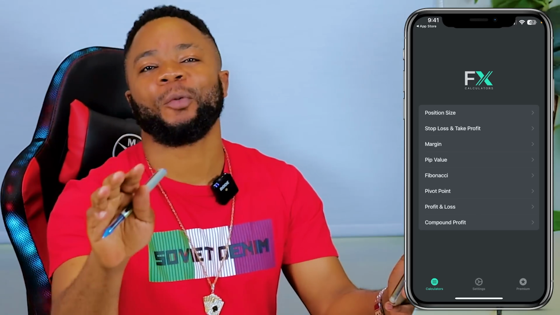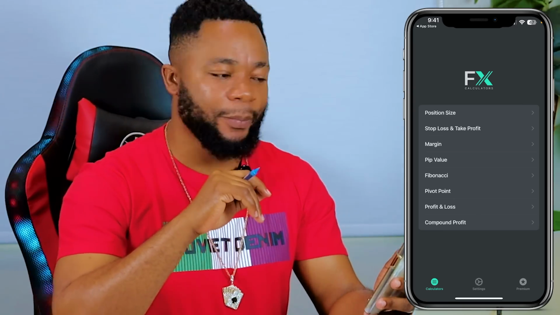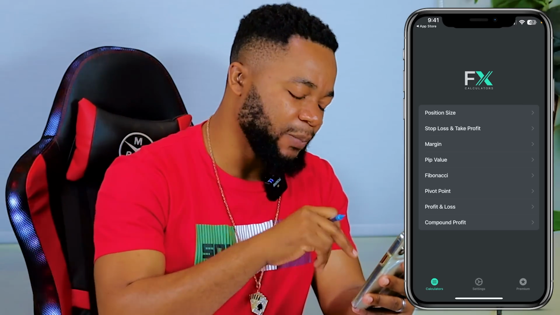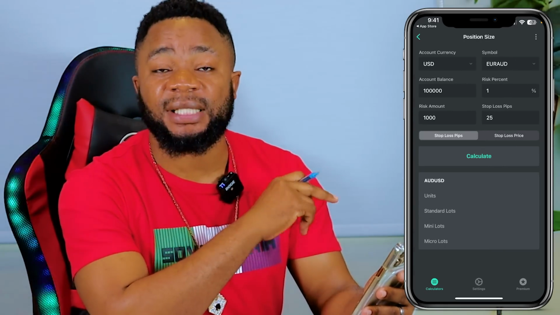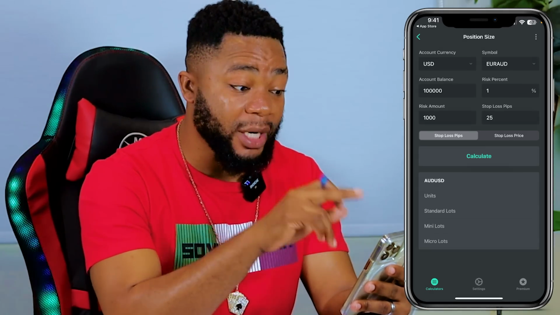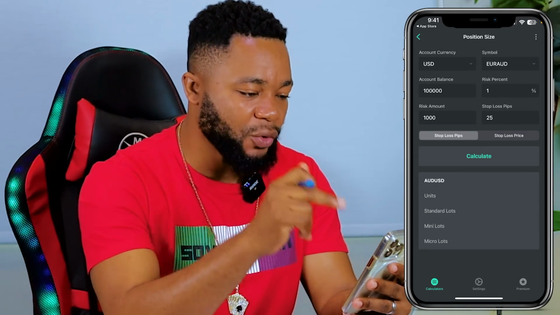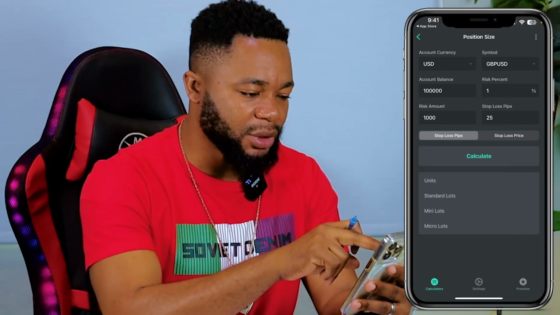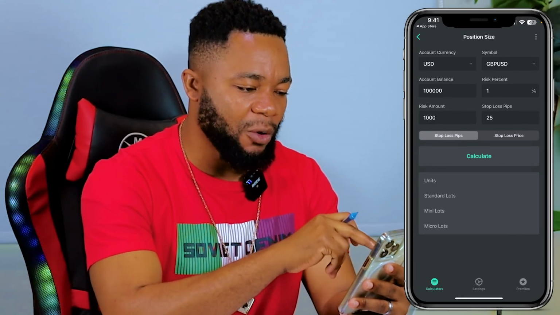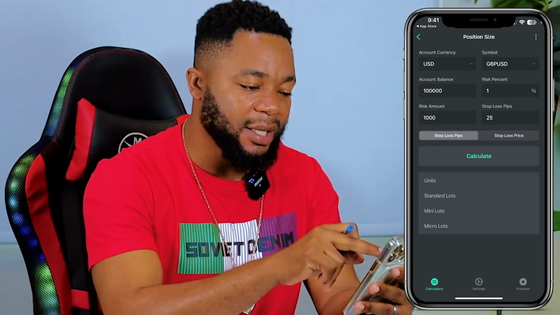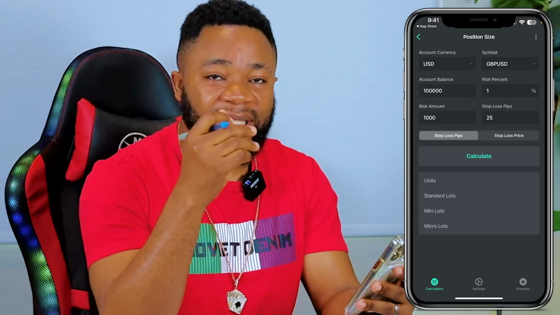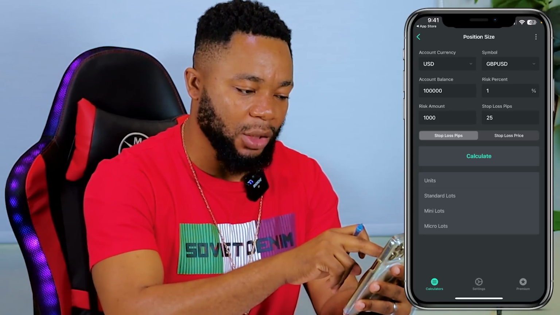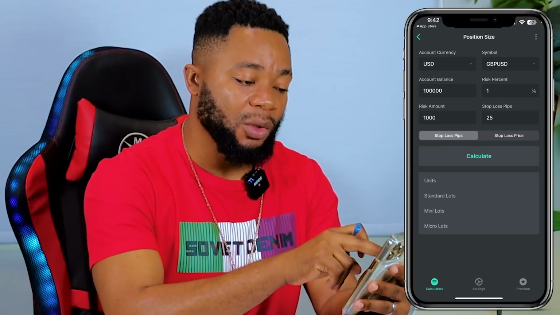But here, you don't even need to bother. Even your granny or your grandpa or your girlfriend who doesn't know anything about mathematics will be able to do what I want to show you guys. So you come here, you choose position size calculator, the currency pair or the currency, you put USD, very important, put currency USD, and then let's just say we want to calculate for GBP/USD. Account balance, you put there $100,000 or any account balance you have, then risk percent. I've recommended you always risk at most 1% in one trade, so you put there 1, it stands for 1%. Then risk amount, you can see it is automatically calculated. Anytime you put 1%, it will just automatically calculate.